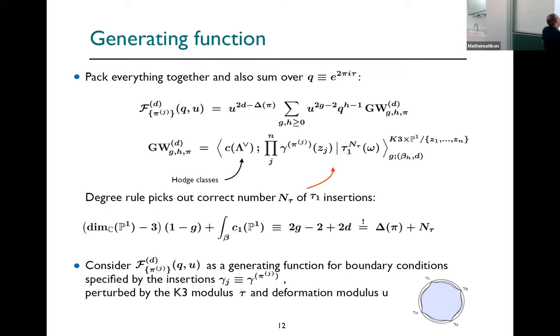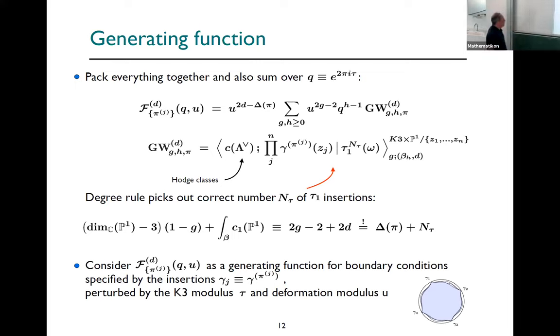And the important thing is that in one way or the other, this is maybe not written very correctly, but you need a number of n tau e1 insertions in order to make the equation right. So this means we have this equation here, and that evaluated into this. And this rule must reproduce the number of insertions of twists, and you must work correctly. And in general, there's a deficit. If we describe a genus, it has to be 100,000, then you need roughly 100,000 insertions of G1 to make it work. You want to get that number there.